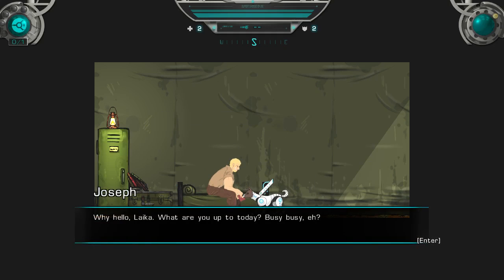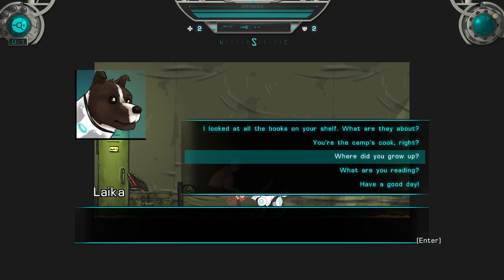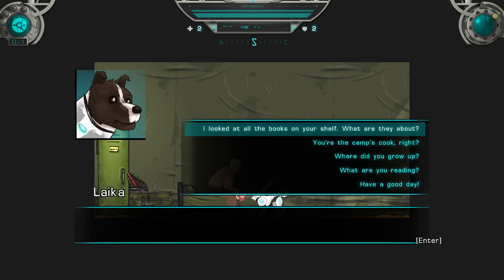Why, hello, Laika. What are you up to today? Busy, eh? Oh, God. What are you reading? Everything, all the time. But if you mean this book specifically, it's The Death of the Heart by Elizabeth Bowen. Sounds sad. Oh, quite sad. But sad in a different way, one that's lost for us now. Or maybe not, who knows. I'll read it to you sometime if you like.